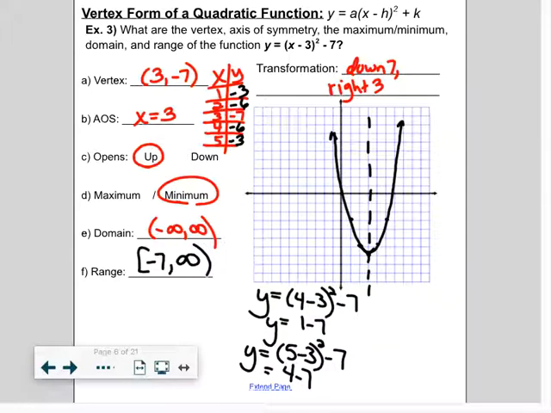All right, example 4. The equation is y equals -2 parenthesis x plus 1 squared plus 4. I'm going to pause a moment and give you about 2 minutes head start on me. And I want you to get as far as you can.